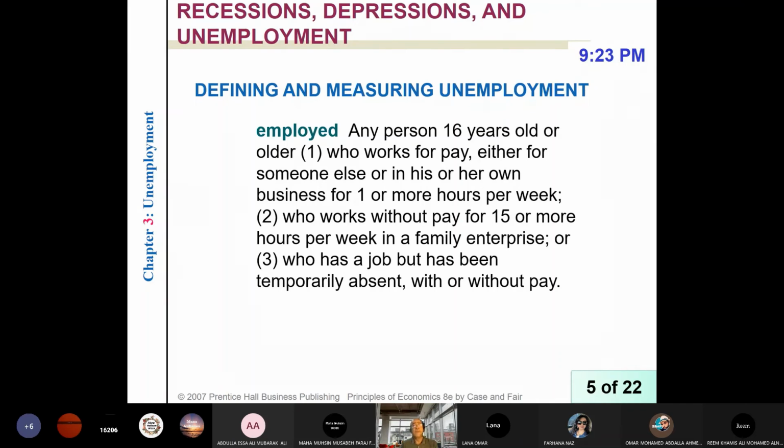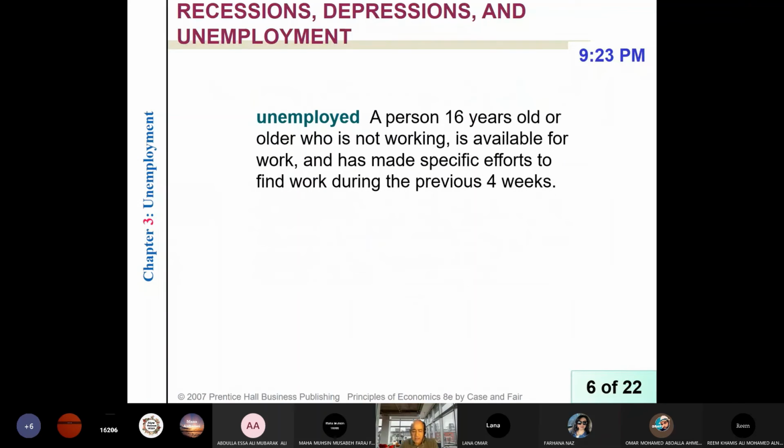Number two, Omar works in his family restaurant and he doesn't receive a salary because he enjoys the profit of the family restaurant. How can we consider him as employed? He should work there in the restaurant at least 15 hours per week, even if part-time. But if Omar is absent for a reason, for one week or two weeks, with pay or without pay according to labor law, we still consider him as employed because he still has the same contract. So according to these criteria, we classify Omar as employed.